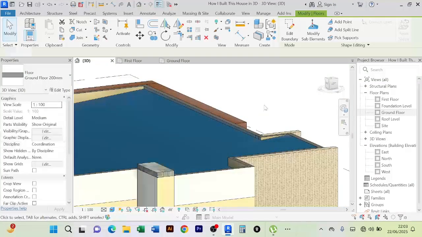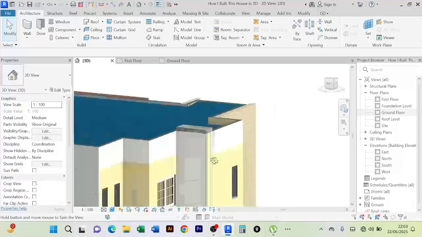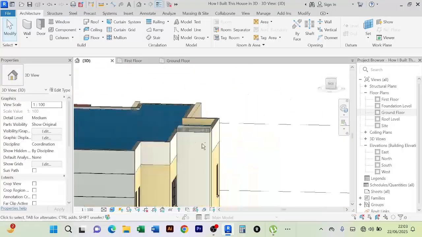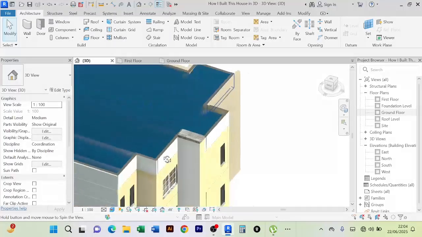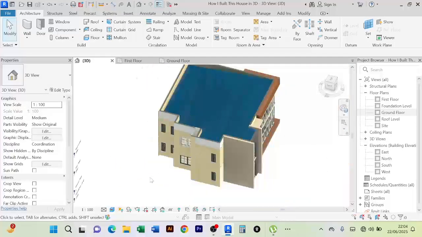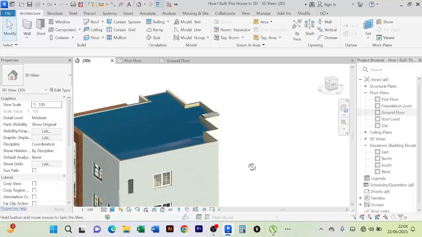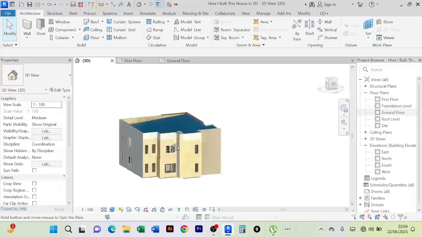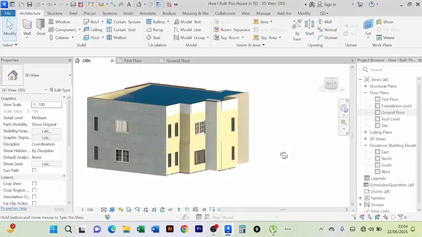Yeah, that one is okay now. So the duct is up there, it is closed, and it will get water from the gutters to now lead it to the manhole. So that's how you can create a duct.